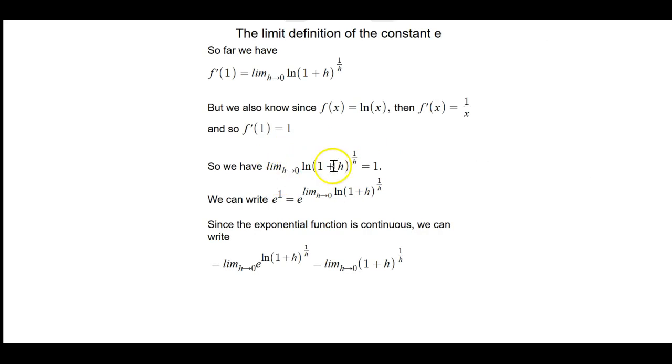And then we're going to raise both sides of this equation. We're going to take e and raise each side of this equation, and we can do that because e to the x is a one-to-one function. And then we can actually take that limit out of that power and bring it down here because the exponential function is continuous. And remember, there's that property of limits of continuous functions where the limit sign can be brought in and out of the function. That's something we talked about in the previous chapter.